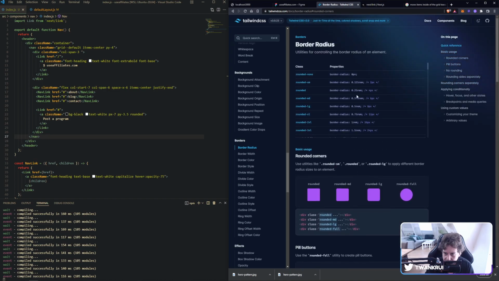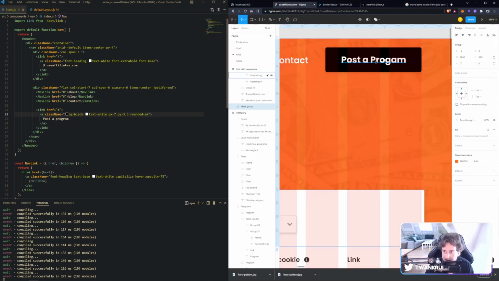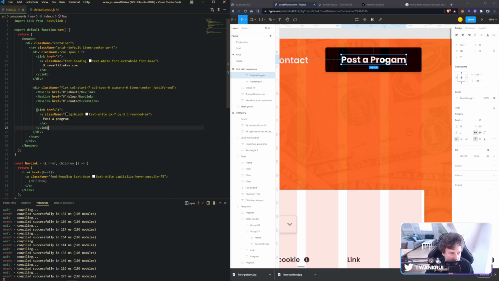So where are the values? Okay, so it's rounded sm. Yep, that's it. And this is also Poppins. So we have text header, heading, header, heading.